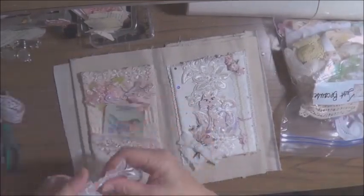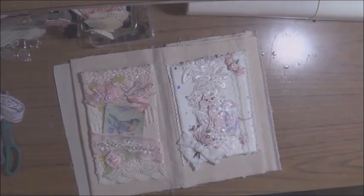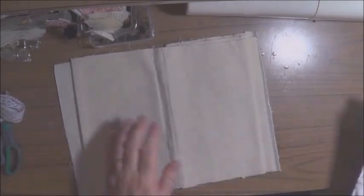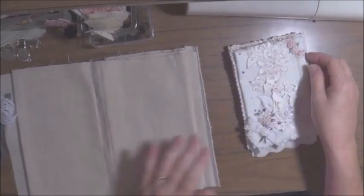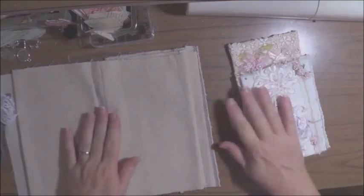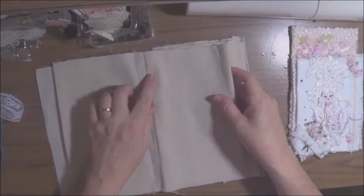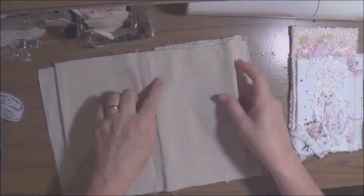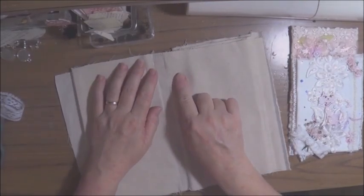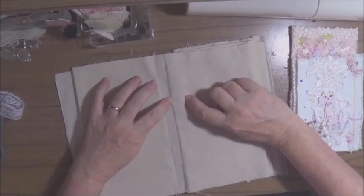A little bit different to this, and the difference was that I made my pages before I put them in. Like, say, they were my pages, and I left an opening down one side. And when I made my book, instead of making pages like this, I made the fold down here. So it was very small, probably an inch or so.